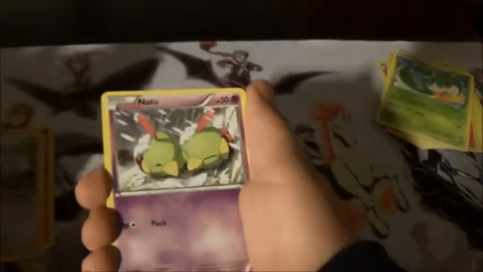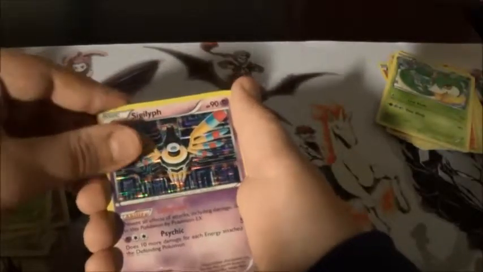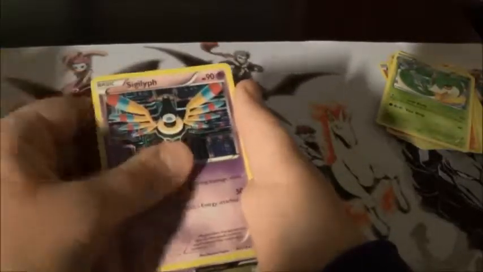Vulpix. Oh, I saw it. Swablu. Natu. Dwebble. Nice. Sigilyph, rare. It's actually also a good card, but not better than this. Wow. That's cool. Playable cards is on this one. Emolga. Piplup. Oh my god, yes, a Shaman! Yeah! I really needed that.